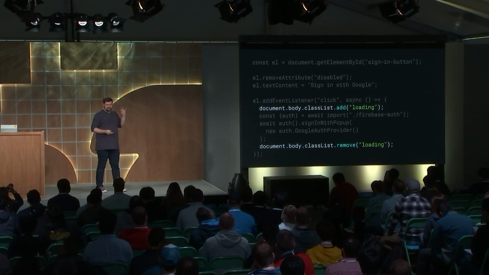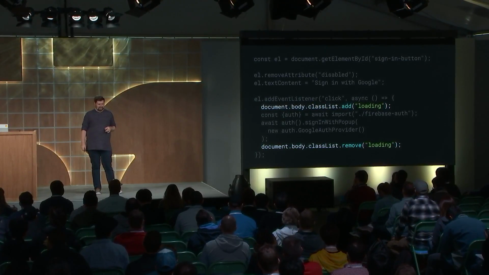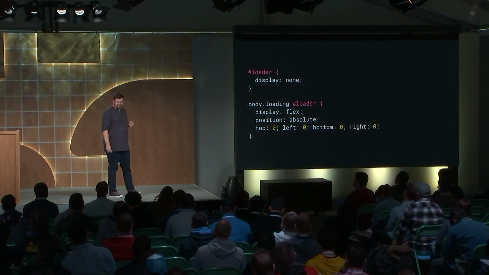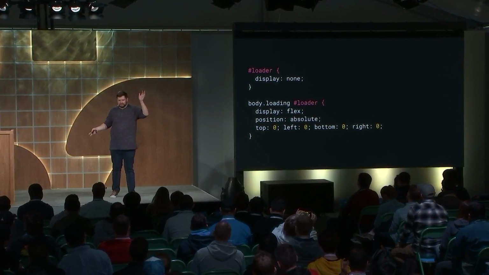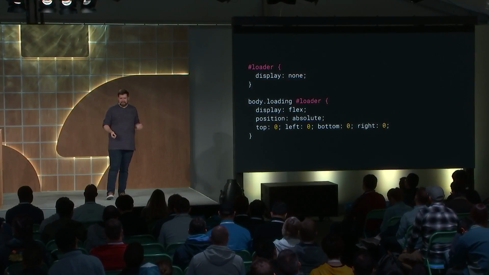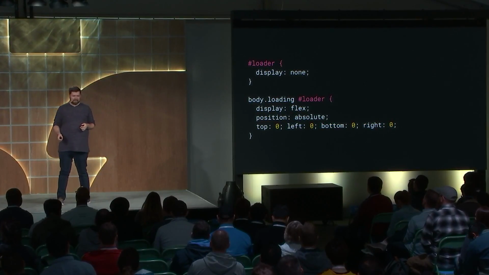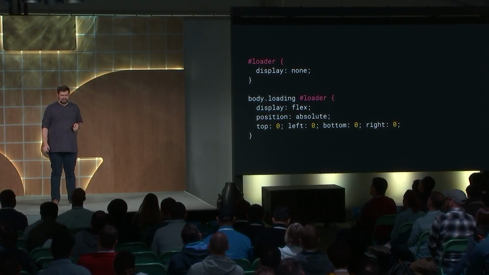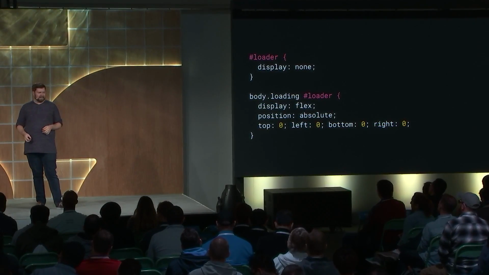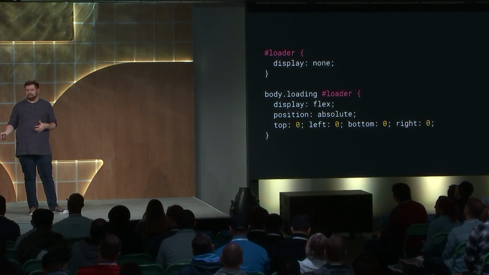So the way that we do that, in my case, is really simple. I just add a loading class to the document body, and I remove it when I'm done with my work, and then I have some CSS that just displays a full-page spinner, essentially, on top of everything else. Now, this is a pretty crude method, but it's actually really effective, and at least when you're starting out, this can be a good way to just indicate that I'm loading for a minute. Let me stick this in there. And if you want to do sort of complex page transitions and animations and things like that, you can build to that, but you can start from here.